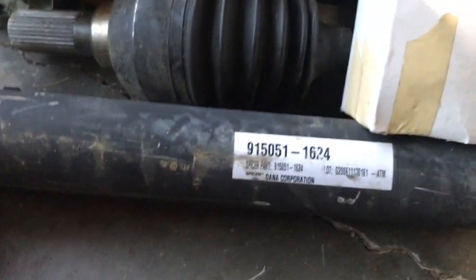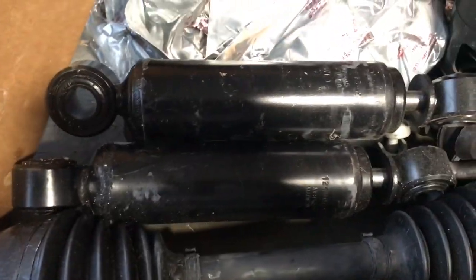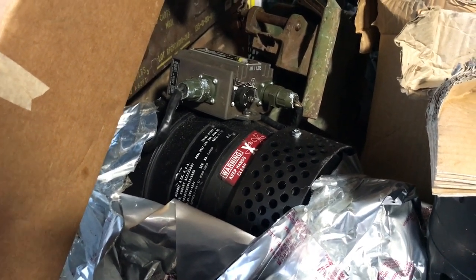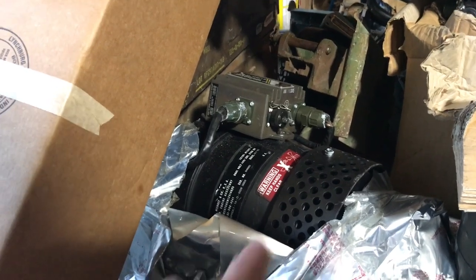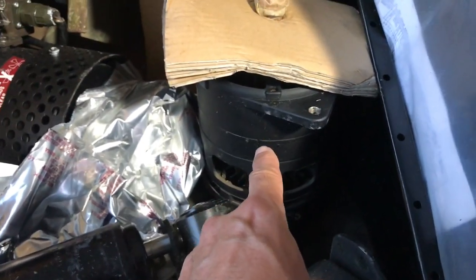There's a drive shaft — check the number if you're looking for one. There's a ball joint and a little axle with two CVs on it, and some shocks. There's also a 210 amp generator — check the for-sale page where I've got a PS magazine featuring a cartoon informational piece about using it as a replacement. You need a different pulley, but that's it.